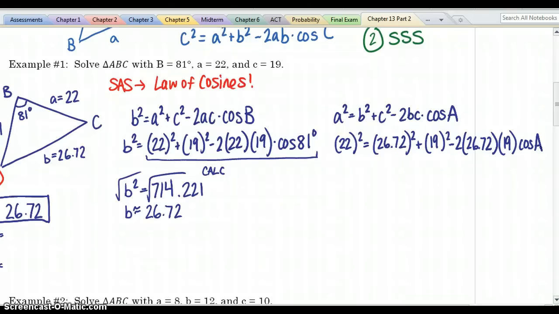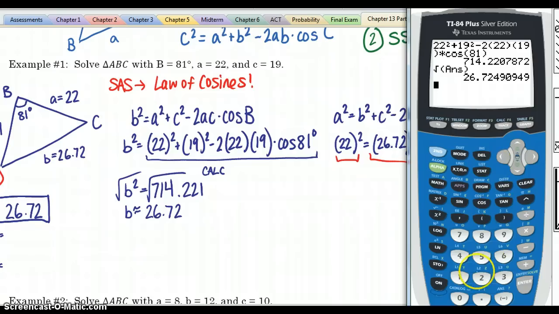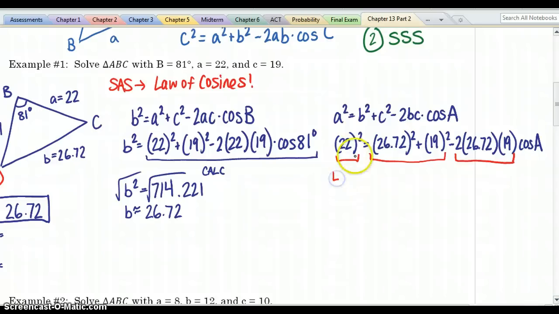With this problem, first of all, we know we plugged it in right because I only have one variable. But in order to solve for that variable, I can't just type it all into my calculator because there's a variable on this side. So I'm going to have to do this piece by piece. I like to do this first piece together in the calculator, and then this second piece together. Obviously, 22 squared we can calculate. So 22 squared is going to give us 484.